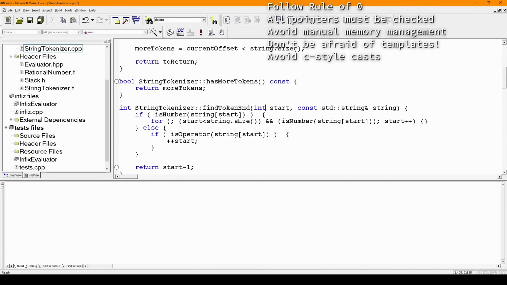Size returns an int in this version of Visual Studio. Oh, it's painful.